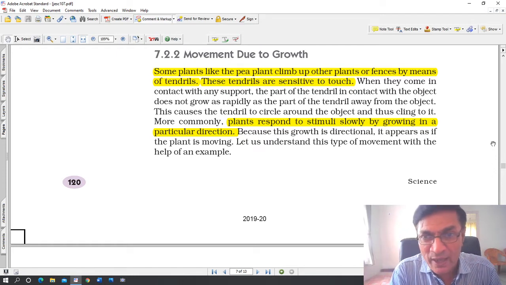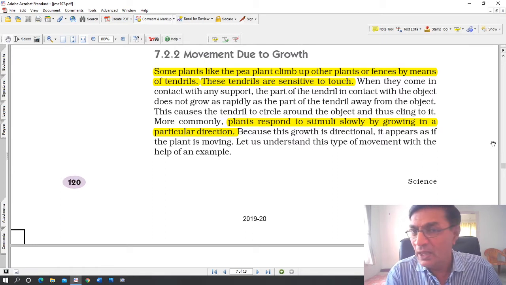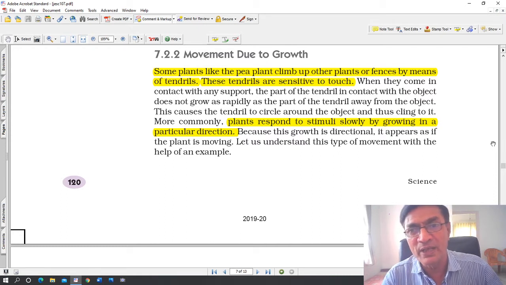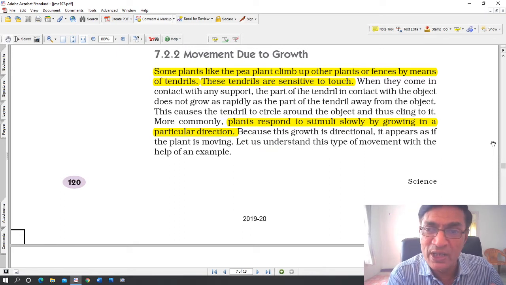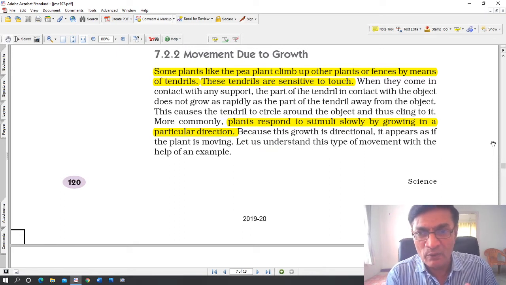So that kind of movement is different. It has got everything to do with growth. That movement has to continue. So the plant, from a small seed, germinates into a small seedling or a sapling, and from that it becomes an entirely big tree. That movement is different because it is related to growth. Now these movements related to growth are called tropic movements. In plants, these movements are related to growth and they are called tropic movements.